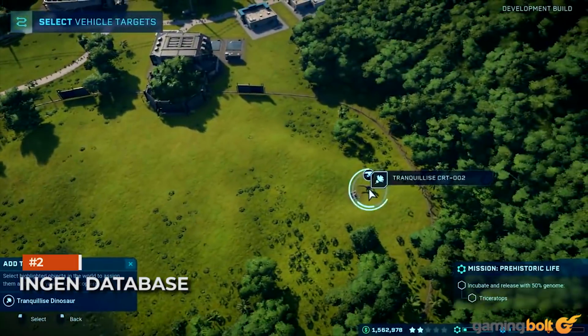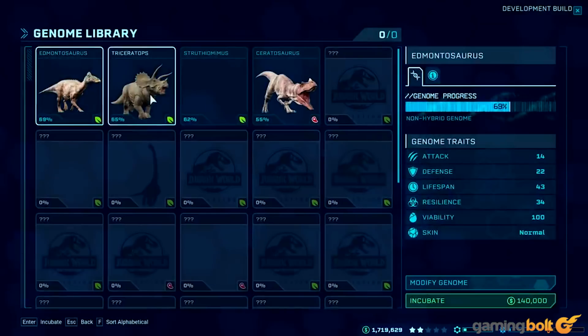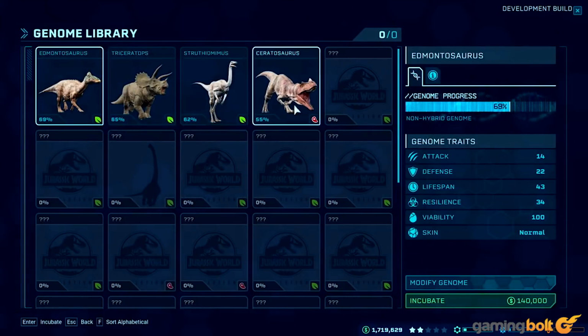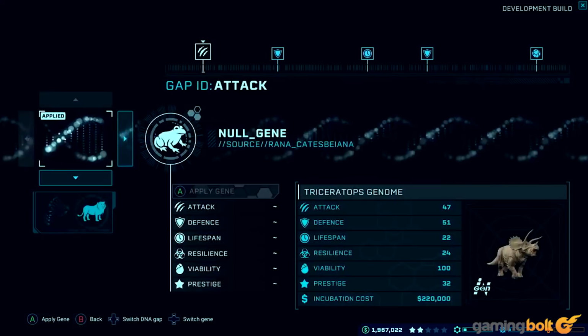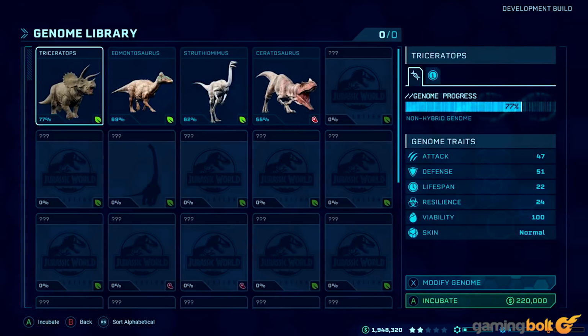INGEN database. The INGEN database will function as your codex in Jurassic World Evolution, and will have details on everything from the environments to the dinosaurs, while also providing you with background details and lore. For the dinosaur enthusiasts, which you have to be at least to some degree if you're a fan of this franchise, reading up about the majestic animals and learning more about them promises to be an enticing opportunity indeed.